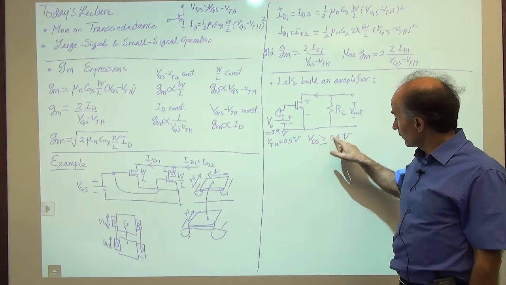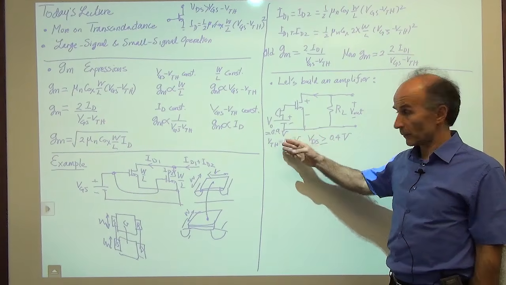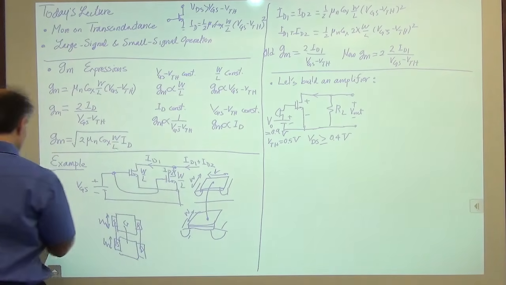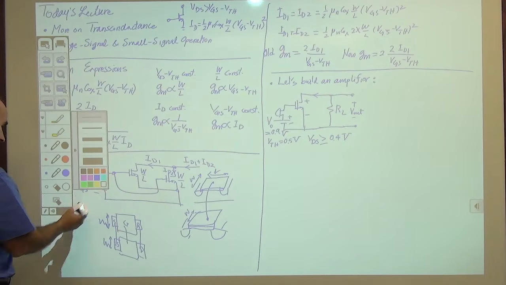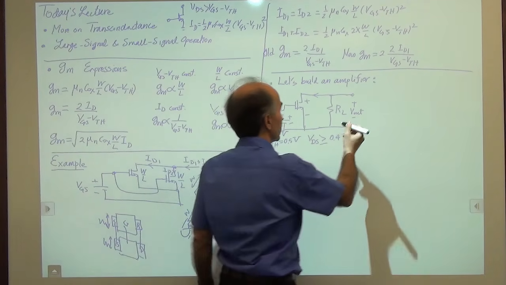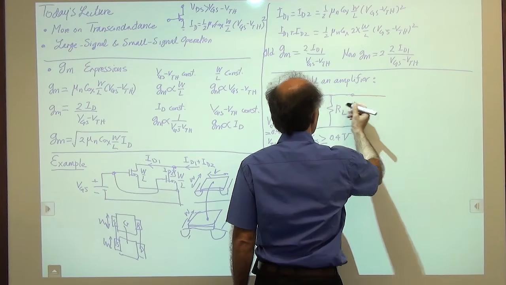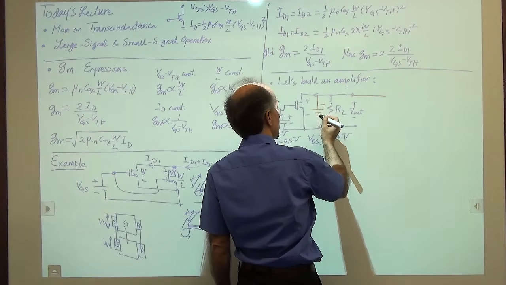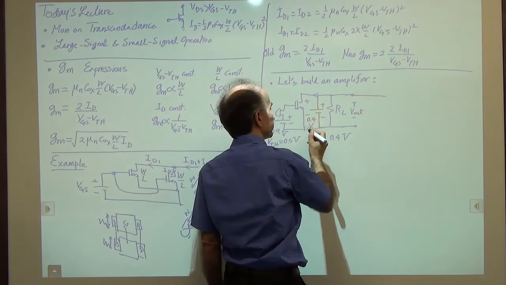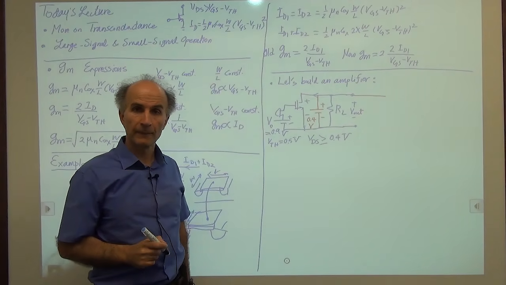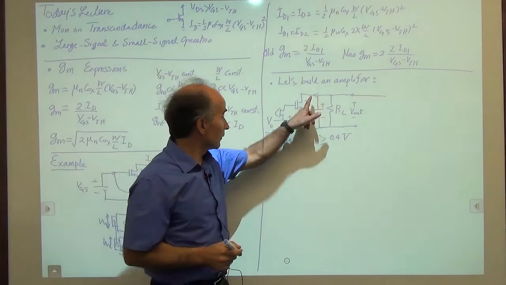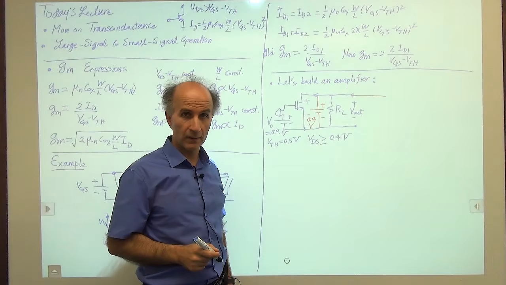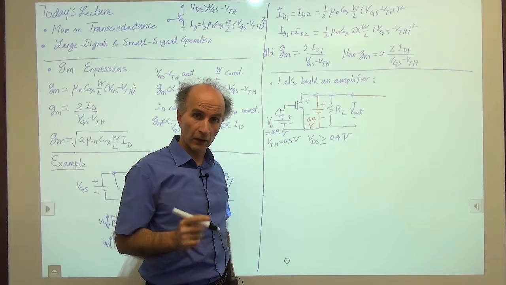All right, so I really want the VDS to be, for example, more than 0.4 volts, right, with the numbers I have chosen. Okay, so can I do this? If I want that, can I go ahead and do this? I will come along and I just put a battery, maybe right here, between the source and drain and choose that to be 0.4 volts. So now the battery guarantees that this voltage minus this voltage is 0.4 volts. So it guarantees that the device is in saturation. So is that a good idea? I'll give you 90 seconds to think about it.